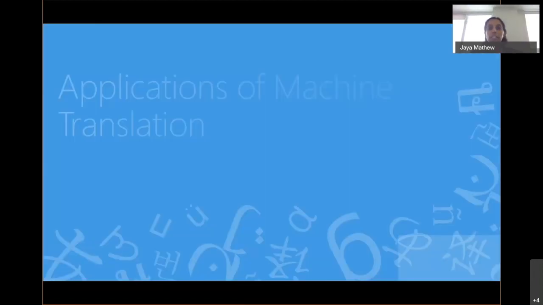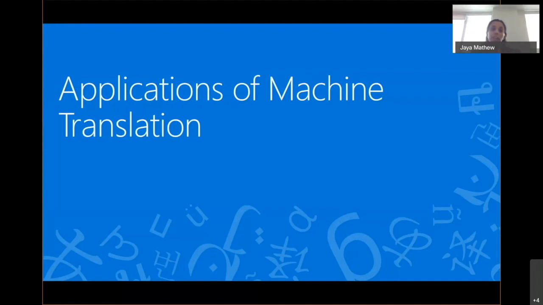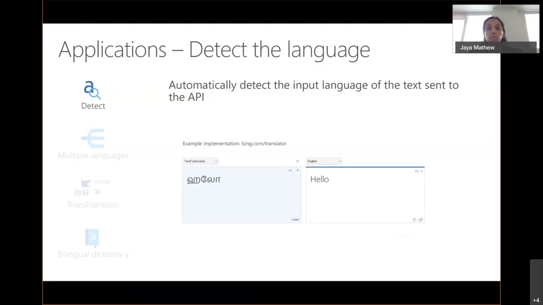Okay, so now let's look at some of the applications, the formal applications in terms of APIs, and what we actually have. One of the things is you might first need to detect the language. Many times you see text in a different language, and you do not even understand the script. So how will you know which of the 7,000 languages it is? Here is text in a script that I do not understand. It automatically detects it as text in Tamil, converts it into English, and says the text says hello in Tamil.